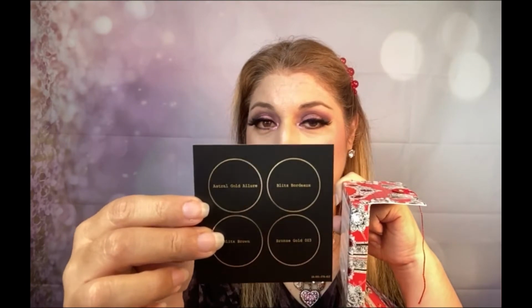All right, so the box does come with this little insert here. So it does say the eyeshadow names, specifically where they are. So I know on the back it does have the eyeshadow names as well, but you really can't tell which one is which, versus on this one it'll tell you specifically which color it is. So I would keep this if I were you, because there's no names on the palette itself.